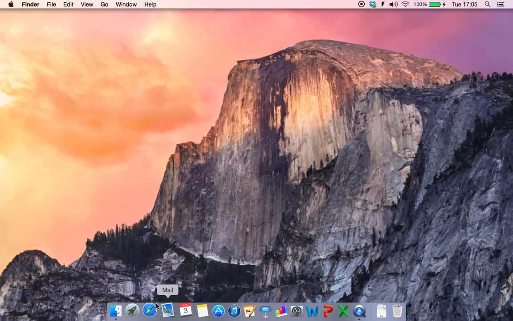The dock has changed in look. The whole OS has changed in look, in my opinion, for the better. I liked the original styling, but I'm actually starting to really like this a lot. And of course, since it is beta software, it has a few minor bugs. But that's pretty much it.